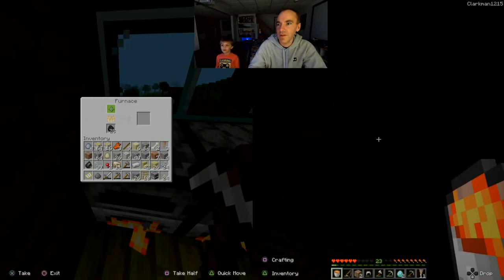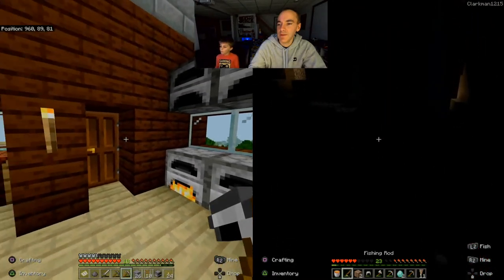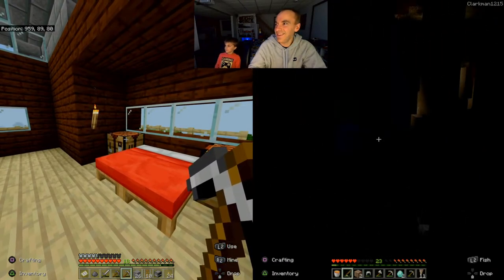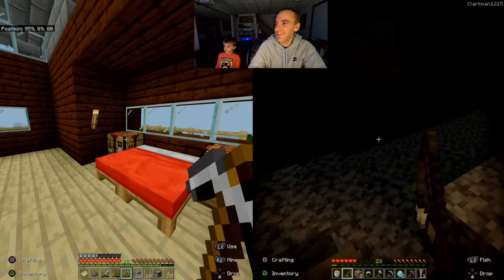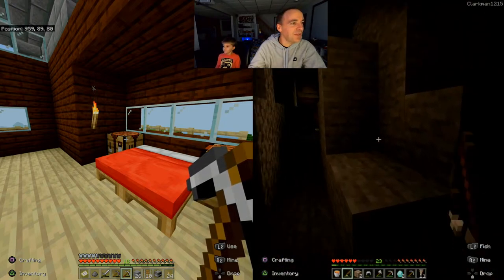All right, I'm going on a diamond spree. Well, you're a madman. I have an iron sword, and it hit me for about 5 points. Clark's dead. That kind of hurt. Can anyone see anything that Clark's doing?